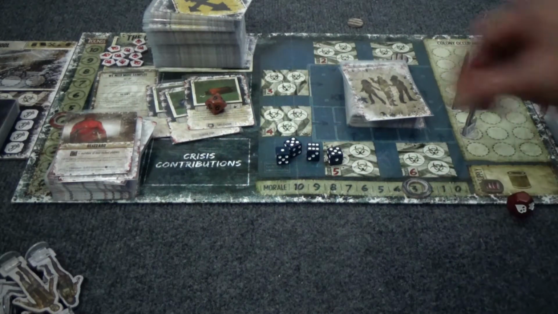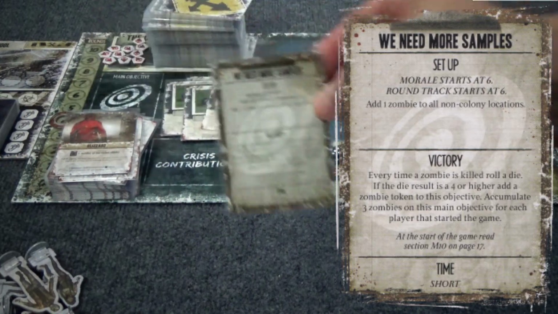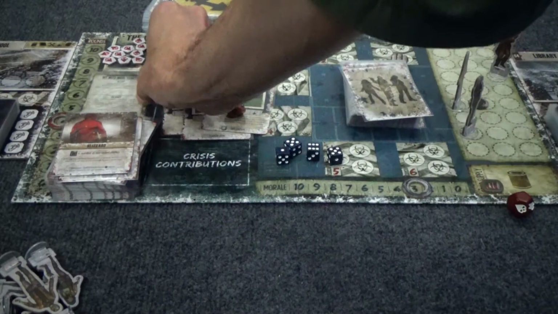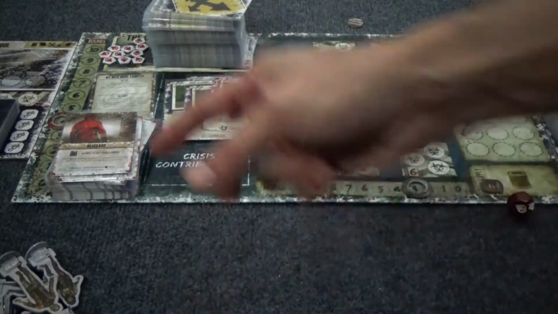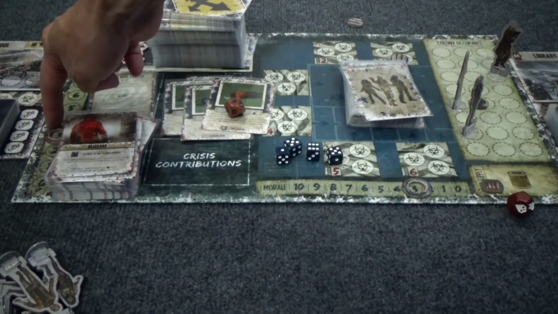So we definitely lose some morale there. Alright, let's go ahead and check our objective here. Once again we need 12 total. Unless I miss my count, we're at 10, so we need 2 more. There we go. Our turn marker goes down.